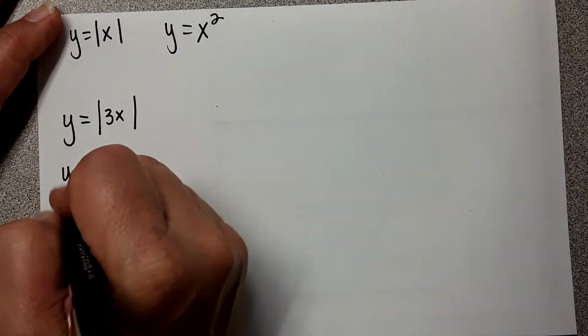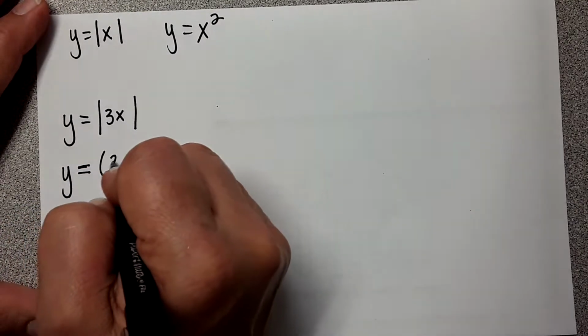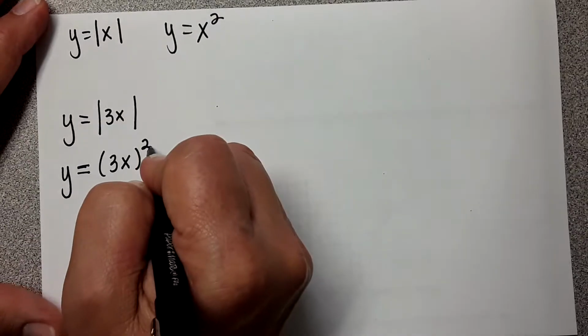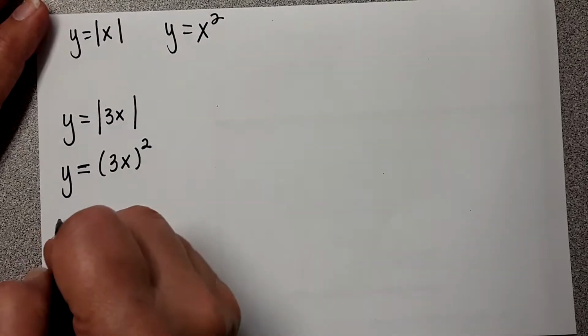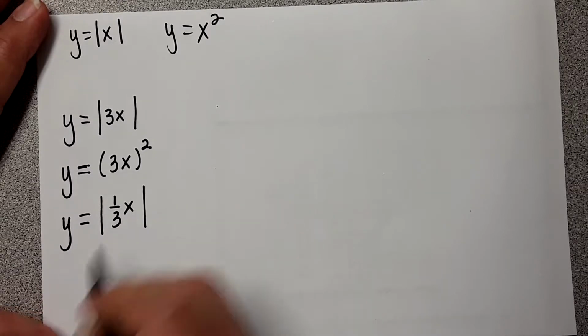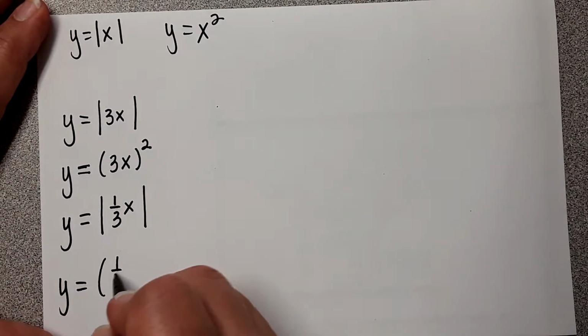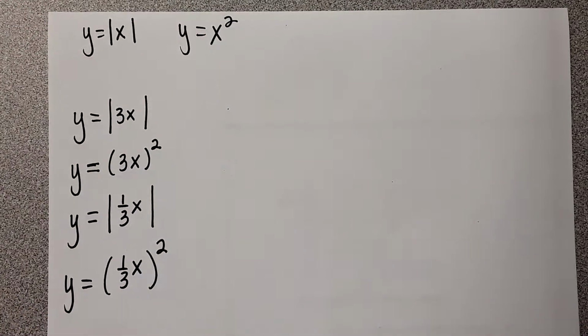It's not supposed to be an absolute value. Now, see, again, it's inside, right? See how the 3 is inside the absolute value and it's inside the parentheses? So it's still a translation. So we're translating these parent functions. This one is going to go to the right 3 units.